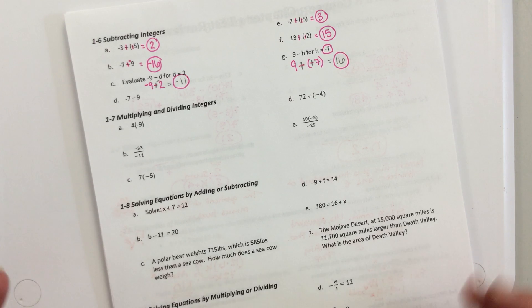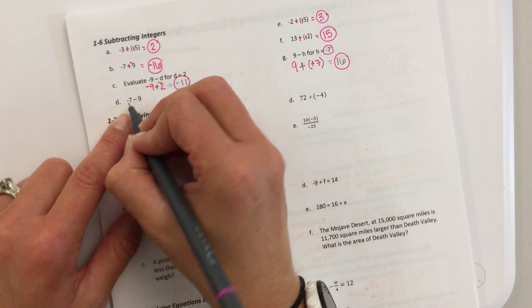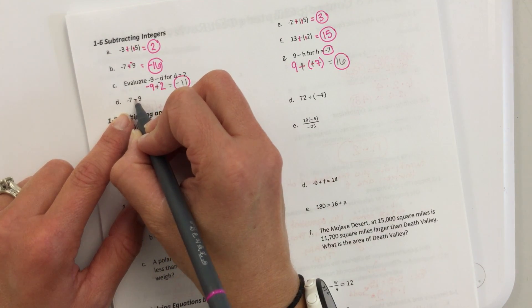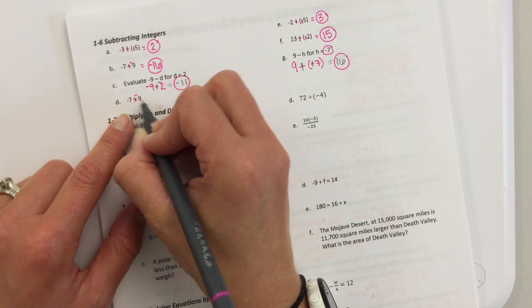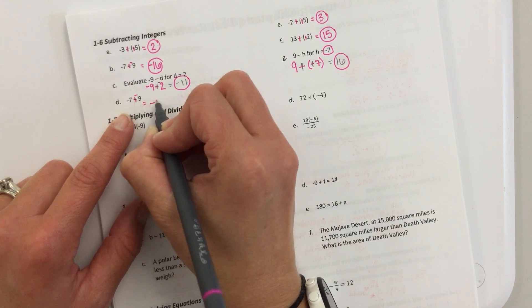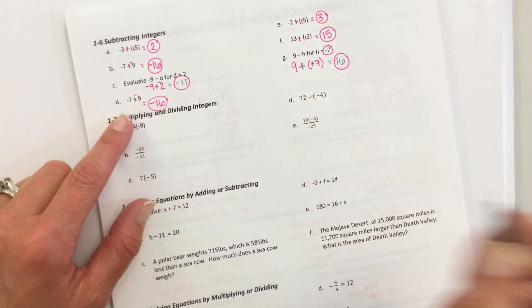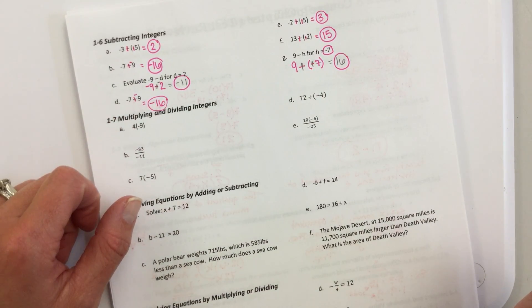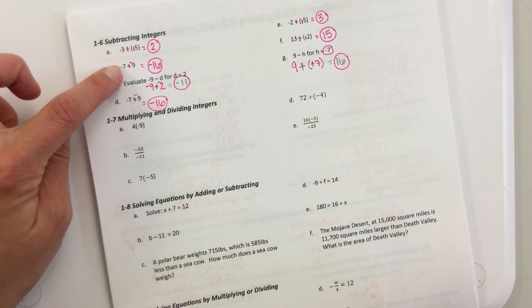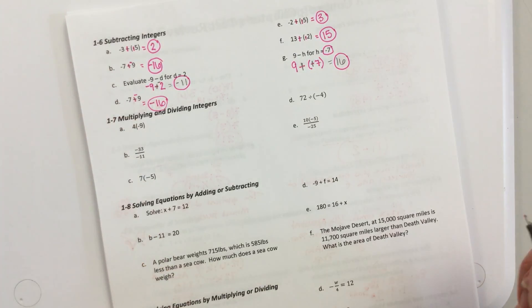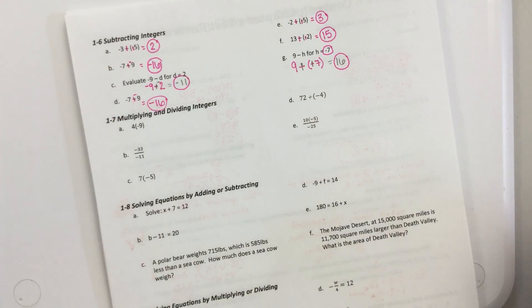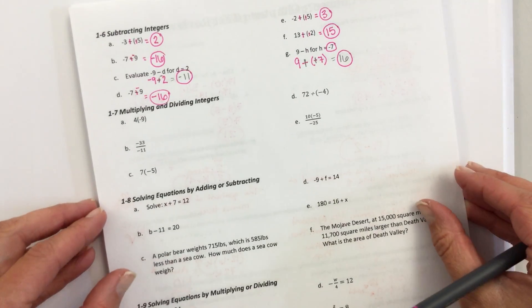Okay, then when we multiply and divide, the rules are totally different. Okay. Oh, sorry. So if you have negative seven minus nine, you add the opposite. Negative seven plus a negative nine. Negative 16. Good job, you guys. You had that problem three different times. I must have accidentally, I just was editing this last night, so I must have just accidentally had two of them.